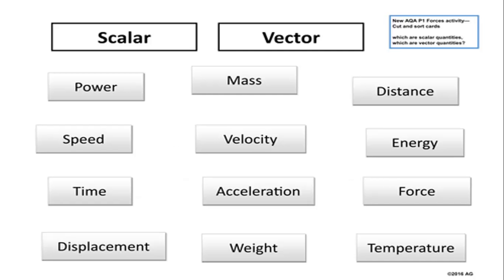The next part, we have some scalar quantities and vector quantities here. I want you to identify them, so draw a table, put scalar as one heading, vector as one heading, and put all these quantities that we have under the correct heading. So I want you to put all the scalar quantities under the scalar section and all the vector quantities under the vector section. If you get everything correct, then there's going to be a prize.